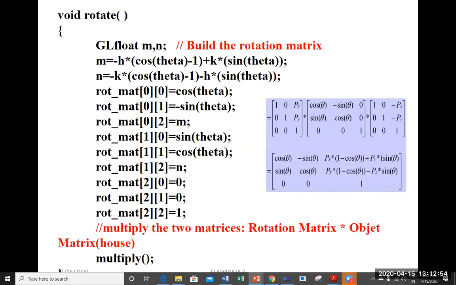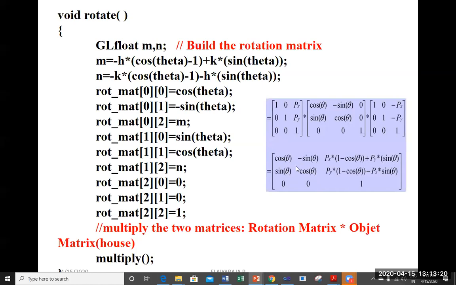And how are we going to rotate the house? What is the function you are going to write for rotate? You are going to build the rotation matrix as we discussed. This is with respect to counter clockwise, right? For clockwise, the position is going to change.